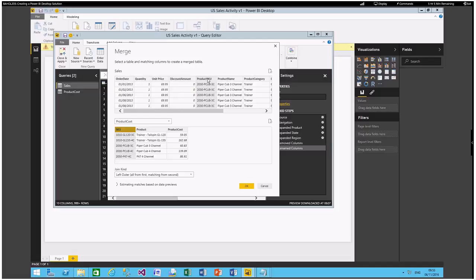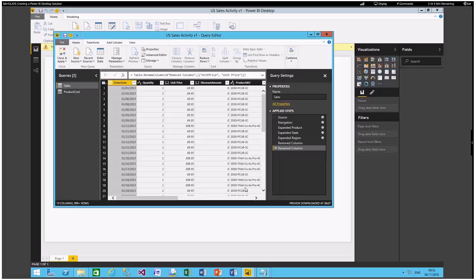So by just selecting these two tables, I'm creating a match. It's a left outer join which I created. Obviously, I have the ability to create other types of joins as well, very similar to how you create a join in a relational database table. I created the join, and it merged these two queries.